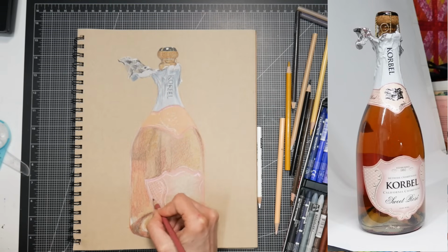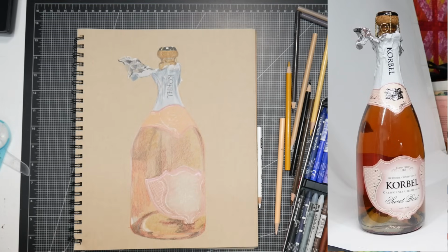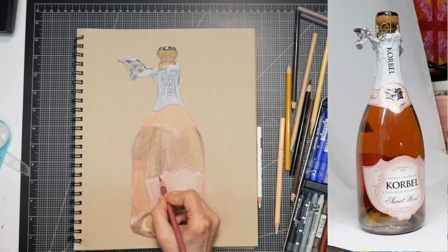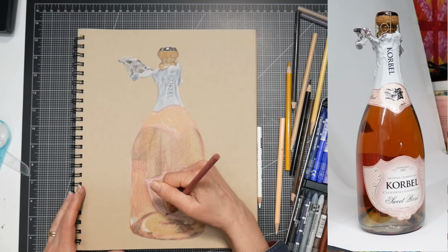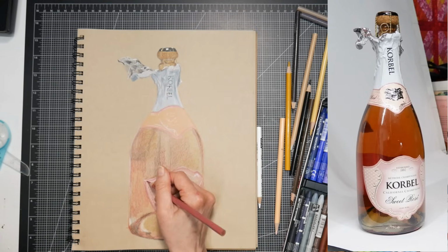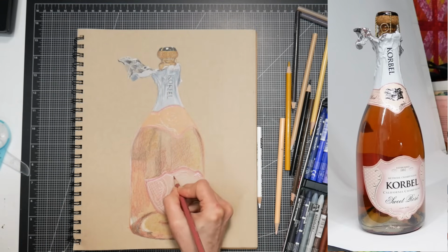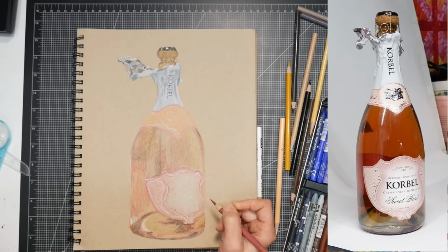But yeah, if you go to Instagram, you can see the picture of the champagne bottle and my drawing side by side on Instagram. If you want to kind of go by that for a reference, you are more than welcome to. I'll probably upload this too on my blog, so you can also just grab that photo if you want to. But it was a lot of fun to draw. And I think that's what really we should go for.